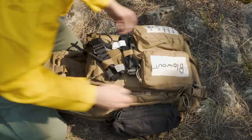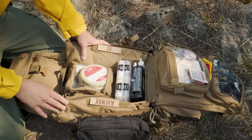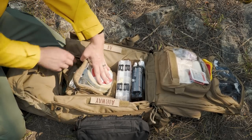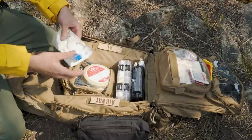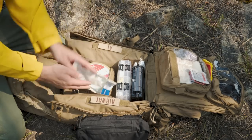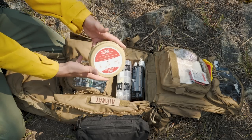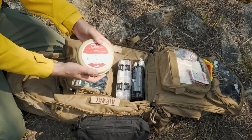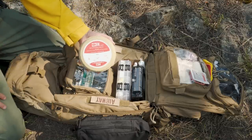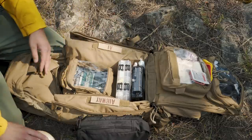Coming into the pack itself — in here first and foremost up here I've got everything for airway and breathing. In this clear pocket are the quickest things I'm going to grab. Right up front I've got an NPA that pops out because this is going to be a first step before starting bag valve mask respirations. In here I have a micro BVM and I swear by these things — they're super compact and will let you breathe for the patient. I have a number of them and they basically go in any kit I have because I do not like doing mouth-to-mouth respirations. I would much rather use a bag valve mask.